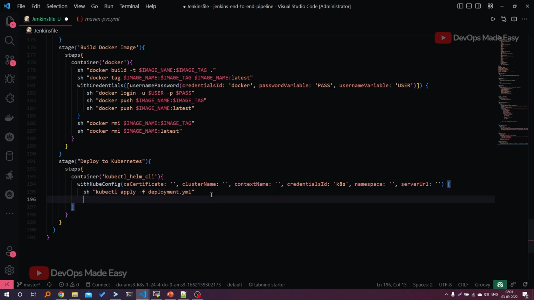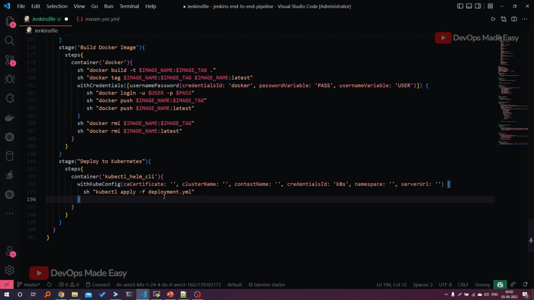So this kubectl command should now be enclosed within this with kube config file block. It will inject the necessary kube config file into this image, so that your kubectl can read that config file and apply this deployment.